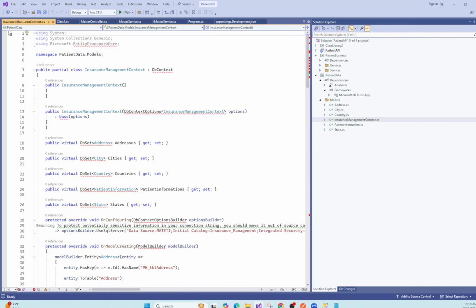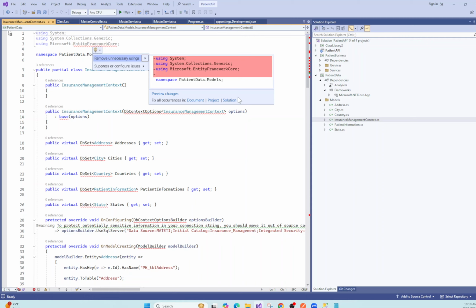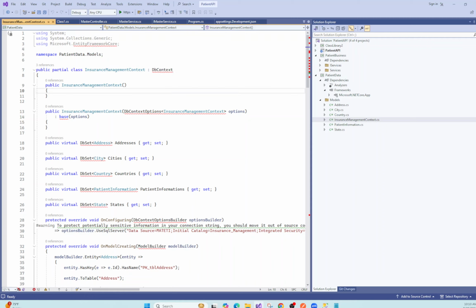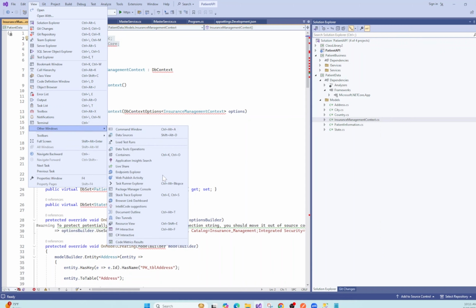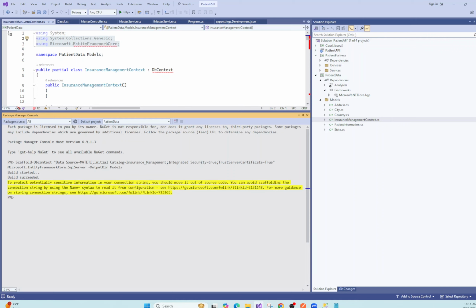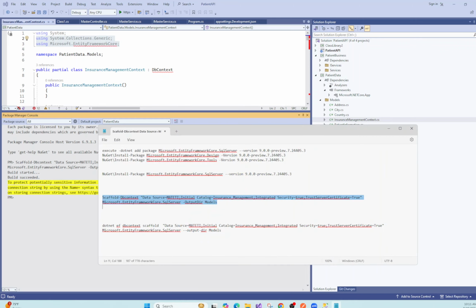It added whatever was required, but you see that Microsoft .NET Entity Core, it shows potential fixes. So yeah, it didn't complain, but these namespaces are missing. So now go back to your other window, package manager console. So select this one.